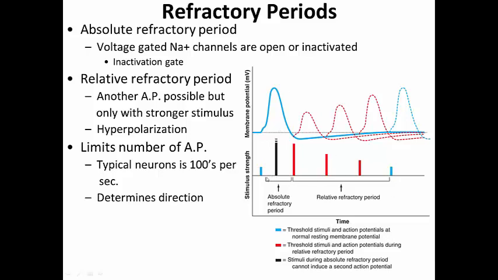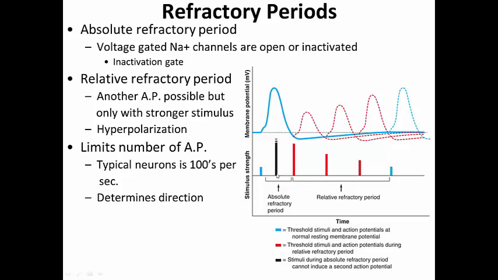If we start at the left-hand side, what we see is this, that on the bottom we have our stimuli, and on the top we have our response of the neuron as measured in the change in charge of the membrane potential, in other words. So we first have a small stimulus that takes us past threshold, so it takes us past the negative 55 millivolts required for the sodium gates to open. We undergo an action potential, which is everything that we just learned. Nothing surprising there. And at this point, we are in what's called the absolute refractory period.